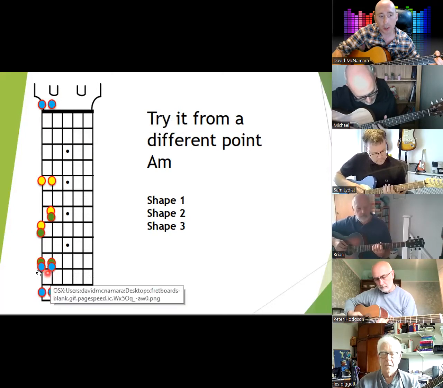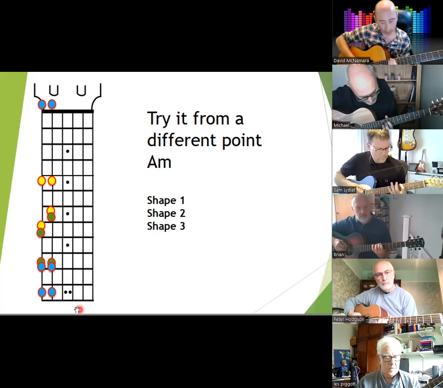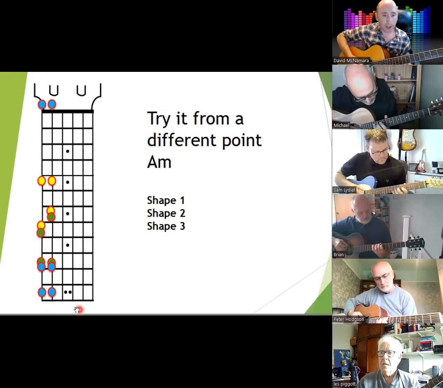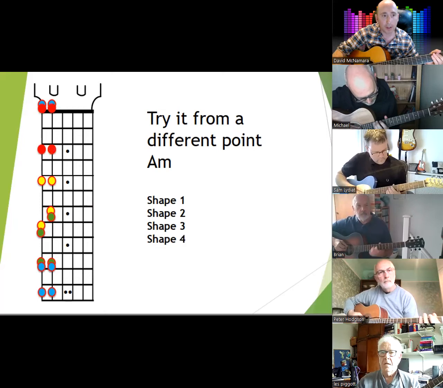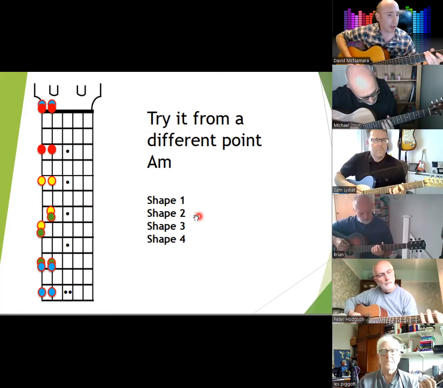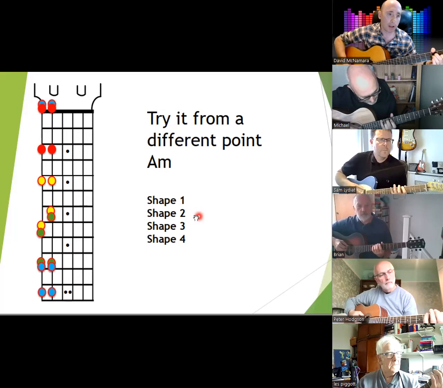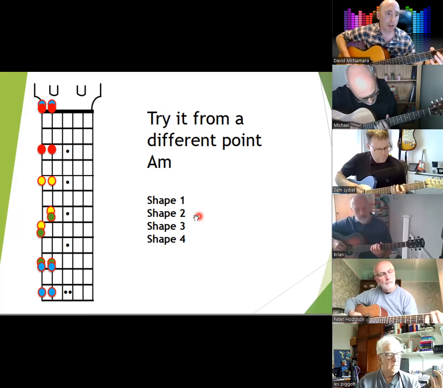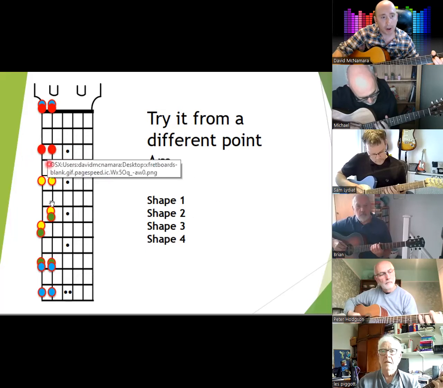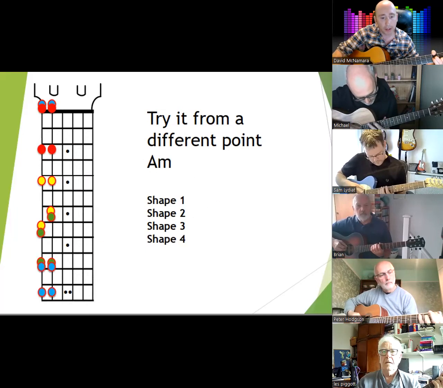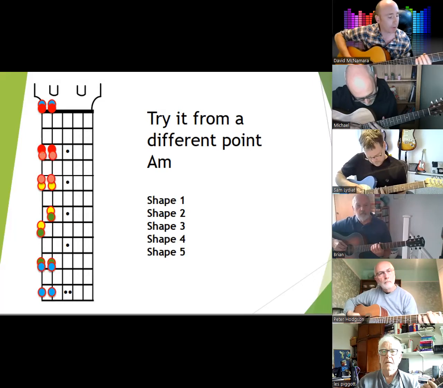So once you've run out of space here on the 12th fret, you can just start using the zeros there for space, shape 4. So you can see that. See the end of shape 4 and the start of shape 1 gives you shape 5.